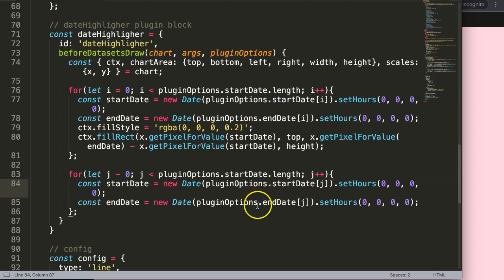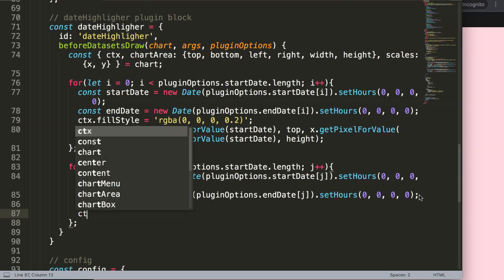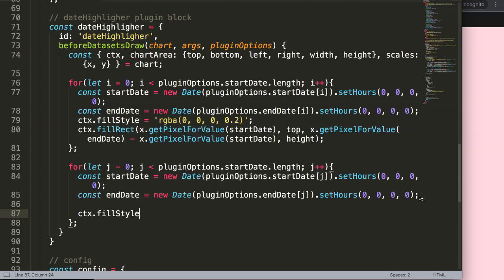What I want to do here is have specifically the text. So I'm going to say ctx.fillStyle. The fill style will be RGBA, and we can just copy this one here. Basically, we'll copy this, except it will be just solid black, or maybe even hashtag 666. Hashtag 666 is the official color for Chart.js scale text. That's the grayish color.